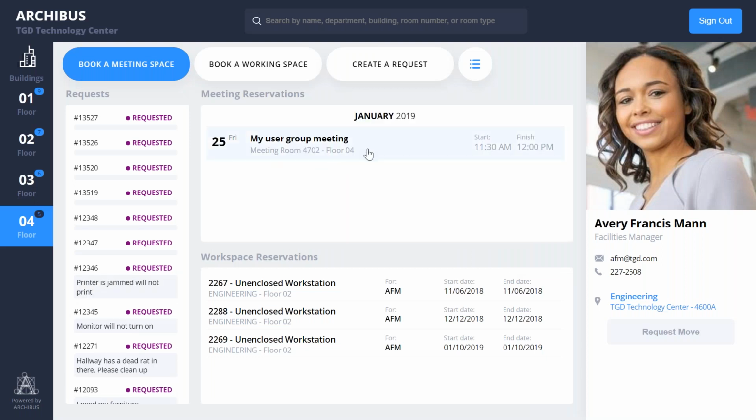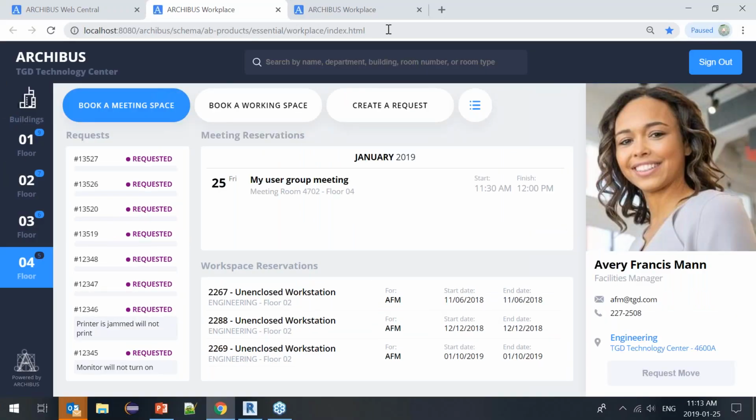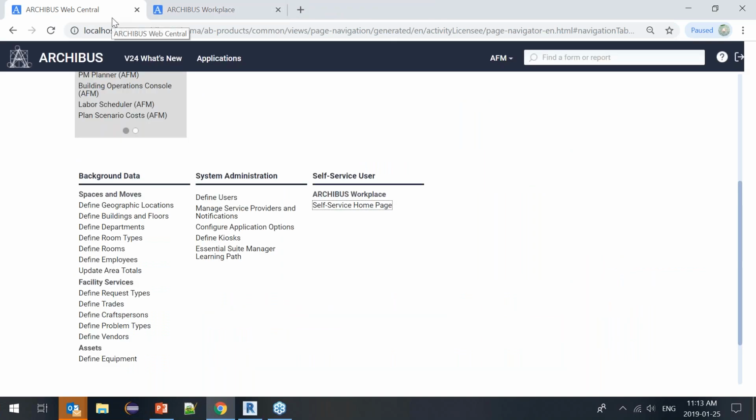So coming back in our main, here's our new meeting. And this particular screen, the functionality here within Archibus, is that it is a portal. So it is a URL-based link. That means I can also access this through a mobile device, and that's actually what we're going to do.